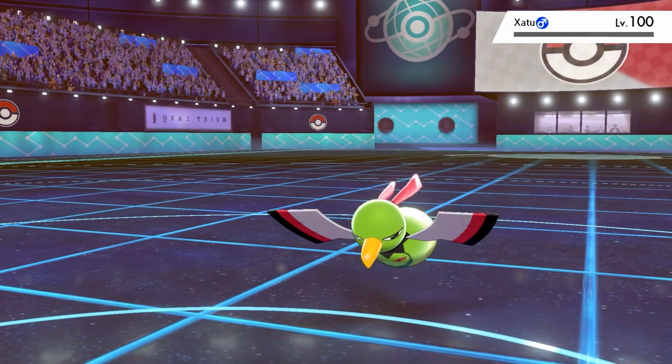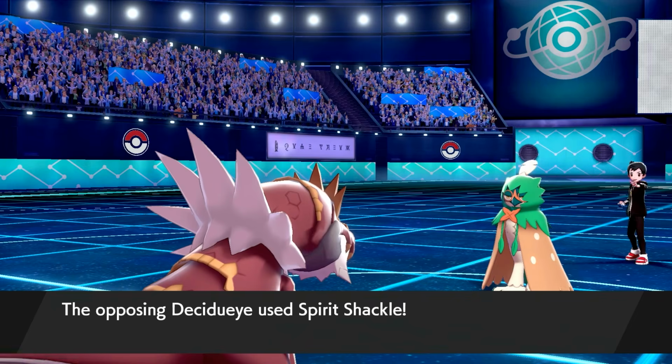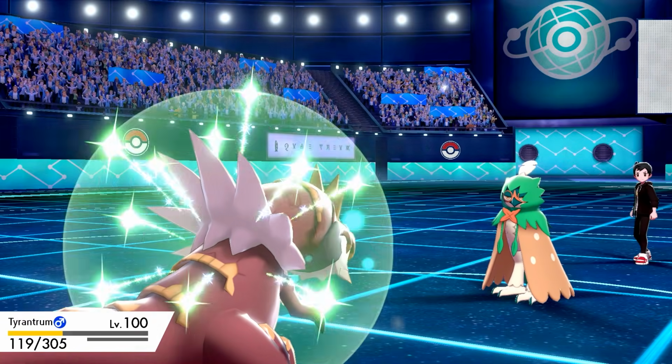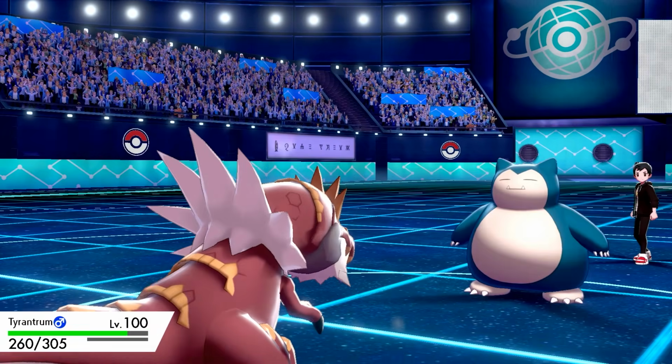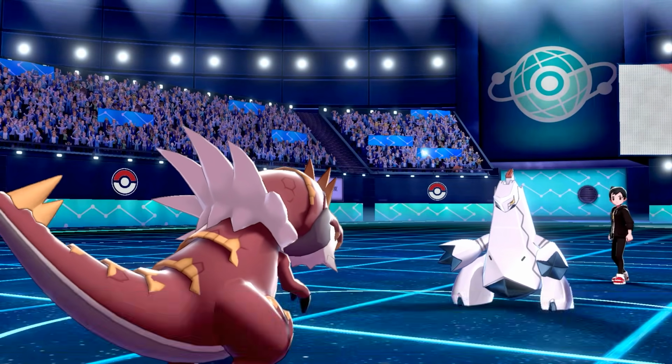Tyrantrum was also effective at coming into the likes of Decidueye, Snorlax, and Salazzle at least once or twice, or many more if supported with Wish from the excellent Vaporeon or Sylveon, ensuring it had plenty of opportunity to launch its brutal attacks. It was somewhat strange to see Tyrantrum at its lowest level of viability in a lower tier that it had ever been in before.